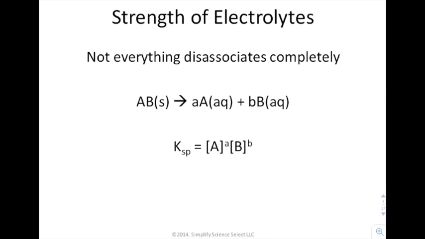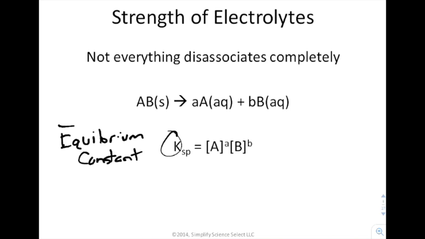The strength of the electrolytes can generally be determined using what's called a KSP expression. Anytime you see a capital K in chemistry, assuming it's not an element, it's referring to something called the equilibrium constant. Now, equilibrium is a big topic. That's basically what we're going to be talking about this entire first semester. It's different applications of equilibrium, whether it's solubility product like we're talking about here, or acid-base, or we're going to relate it to electricity or gases, but it's the whole idea of equilibrium.